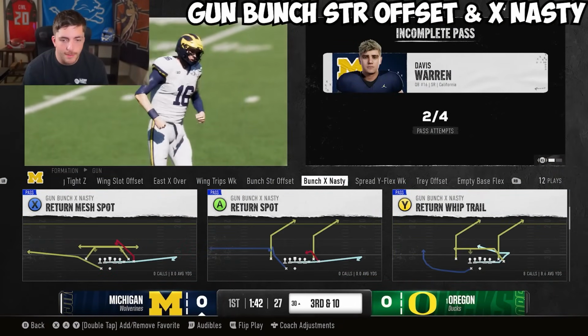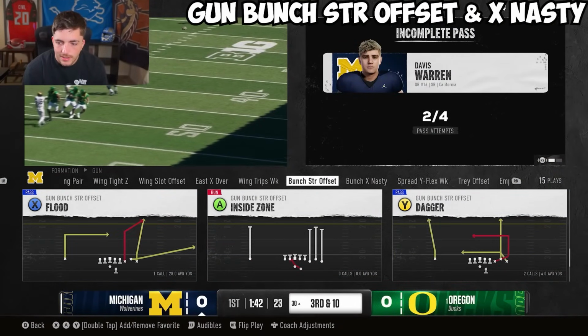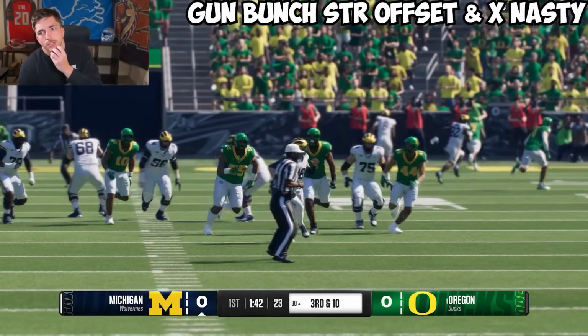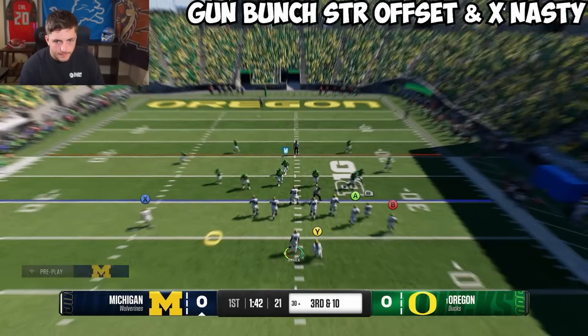Dang, I wonder if I could have thrown my flat route immediately. I probably could have. But I didn't. Okay. Dude, good job, good job, good job. This is a decent Oregon user.